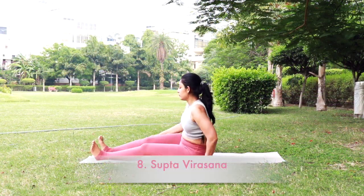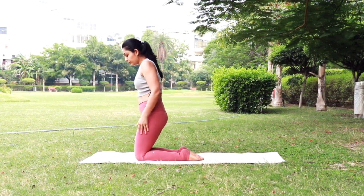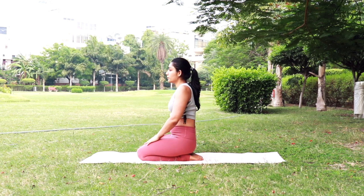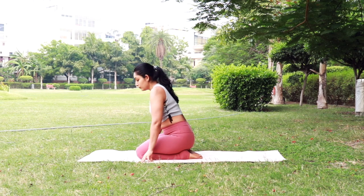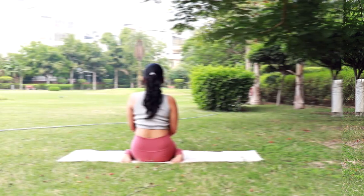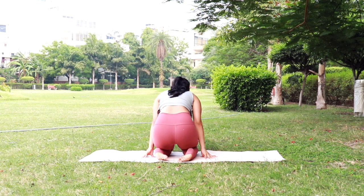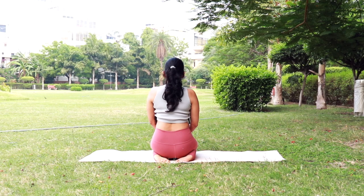Next, bend both your knees and kneel on the floor. Lower your buttocks to come into Vajrasana. Then keeping your knees together, spread the feet out to lower the buttocks on the ground. Keep the toes pointing back and touching the floor. If you find it difficult to spread the feet, bring the feet in and rest the buttocks on them. You can gradually move the toes further apart as you become flexible.